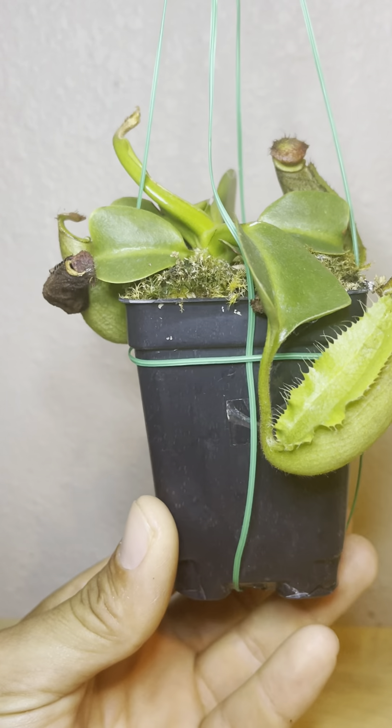I just wanted to go through and show it — it's a younger plant so we can see the progress of the plant over the months and hopefully over the years. I got this one back in about April, so it was about four or five months ago. These were the original pictures when I got it — this one died, this one was another original one that came on the plant — but this one right here grew since it was in my care. This picture is the biggest one on the plant. The next leaf that grew out with a pitcher coming on it has literally just about doubled the size of the previous one, and I'm hoping that in turn it's going to grow just monster pitchers on it.